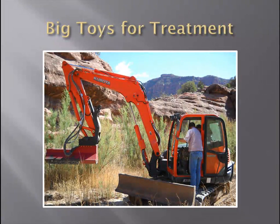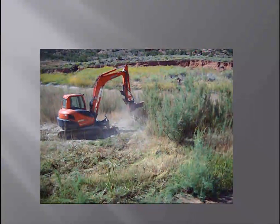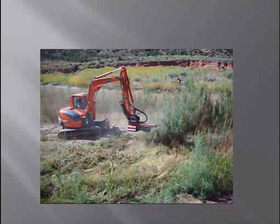Okay, here's a tool that I really like. It's what we're using on the Dolores River. It's a small excavator with a mulching head on it right here. And the reason I really like this tool is because it's very surgical, very selective. You reach over the top of that little cottonwood or that shrub or whatever, take out the bad guys and leave the good ones. Every one that we don't destroy with the machine is one we don't have to plant. So I've really been happy with this tool down there. You can go back and forth across the river pretty easy. It's quick.